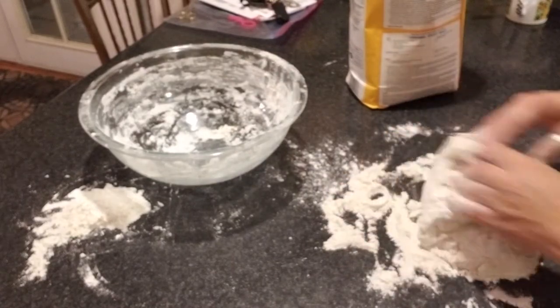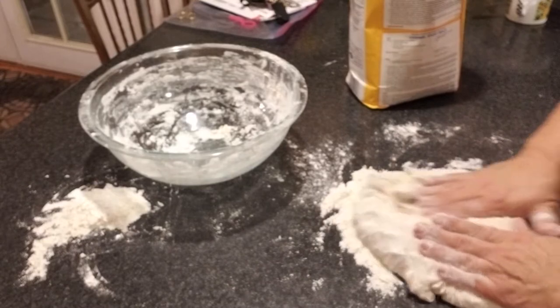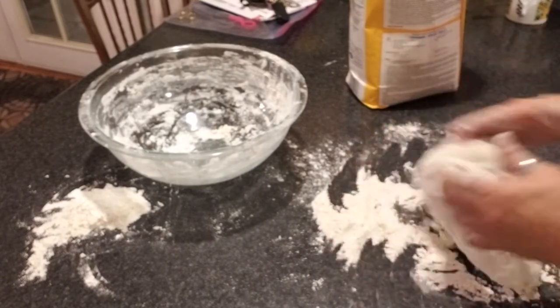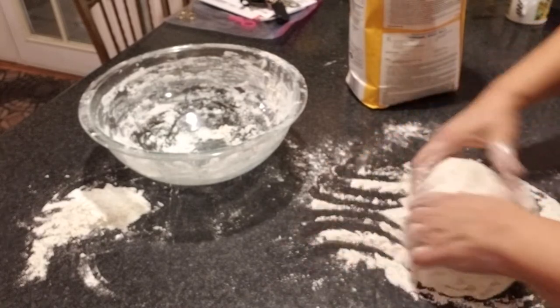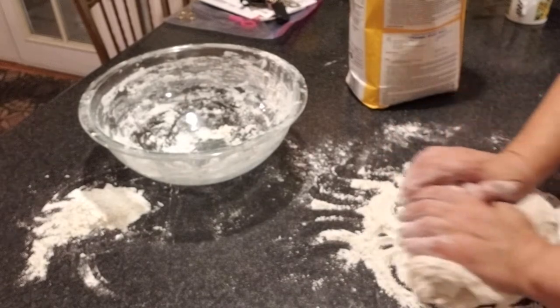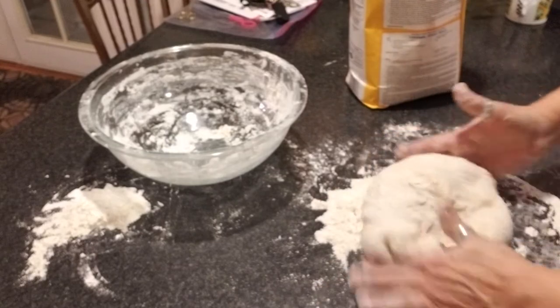And I don't clean it out. I just spray it with my cooking spray, or put some melted butter around the bowl. It's a step that you really don't have to do. You do not have to clean that bowl out. Okay, now I just have this warm, velvety dough that I'm going to very gently knead.